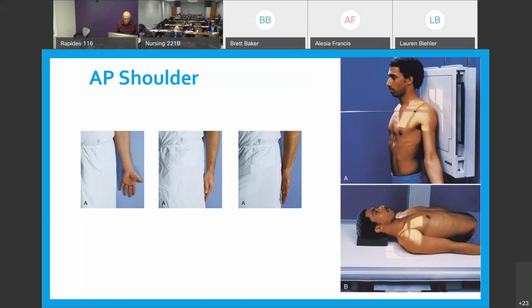Okay? All right. And again, I'm going to put this on your responsibility. You have to know this, guys. Even when it talks about greater overlap of the glenoid cavity. Do you know what the glenoid cavity is? It's on the lateral aspect of the scapula. It's where the humeral head connects.